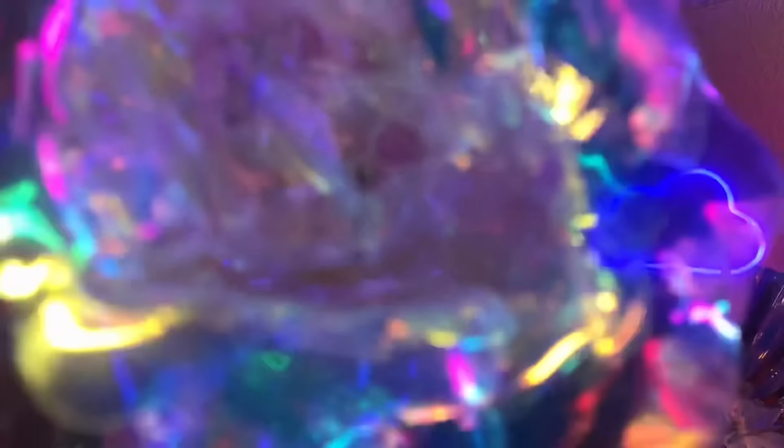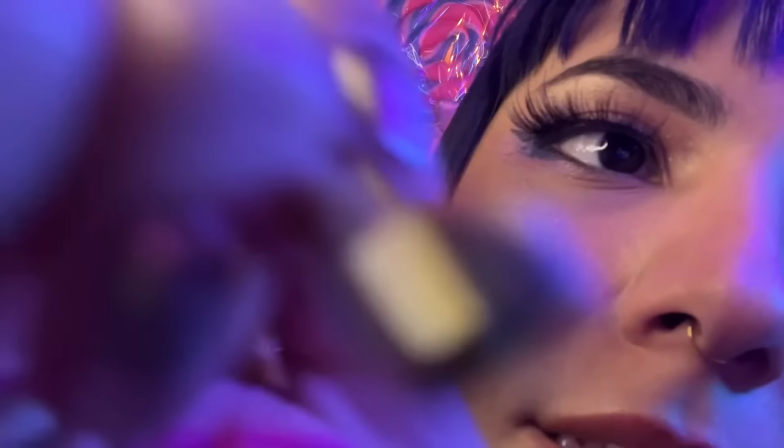Okay. Now, look into the flower, and pick a color that you see. Okay, good. Now spell that for me. Can you spell that for me? Very good. Okay, very, very good.